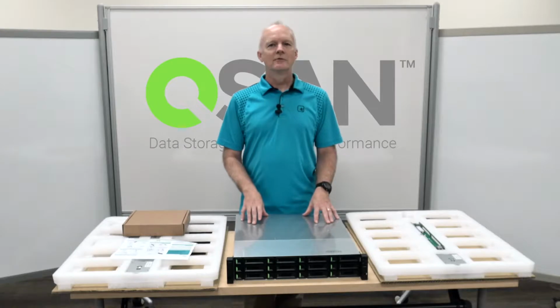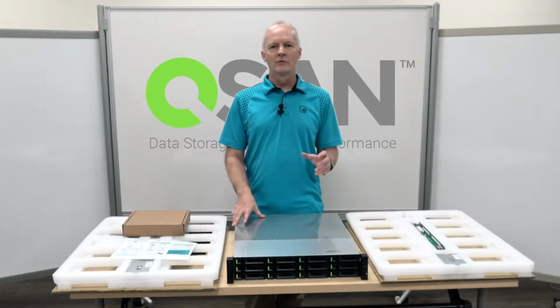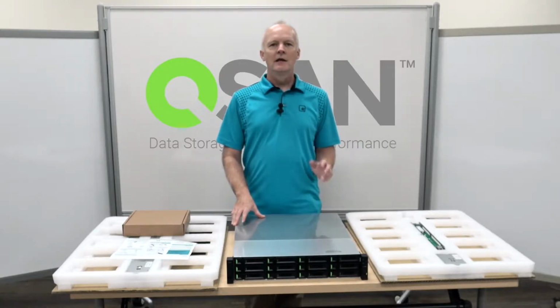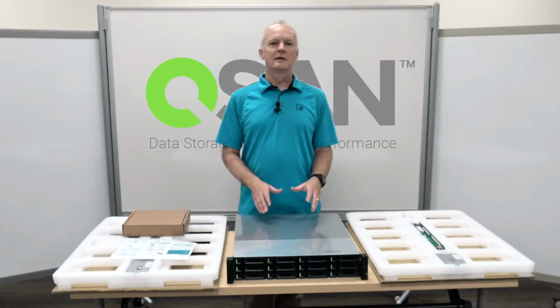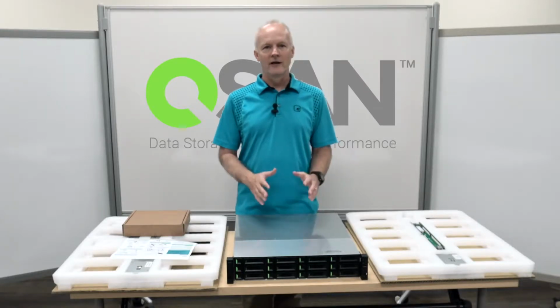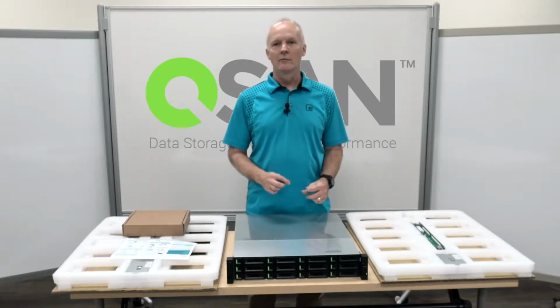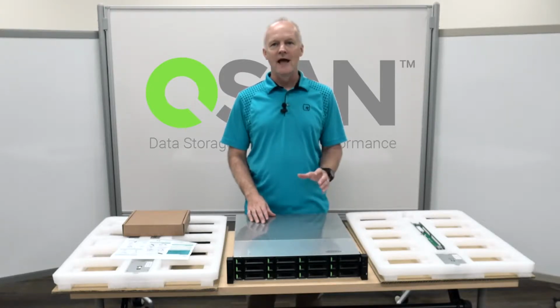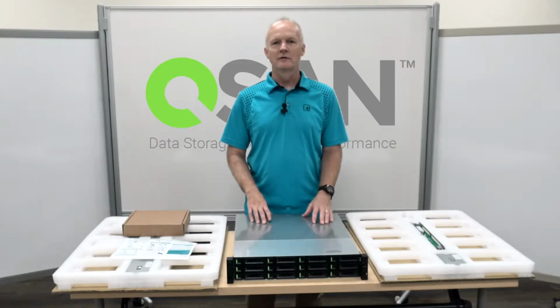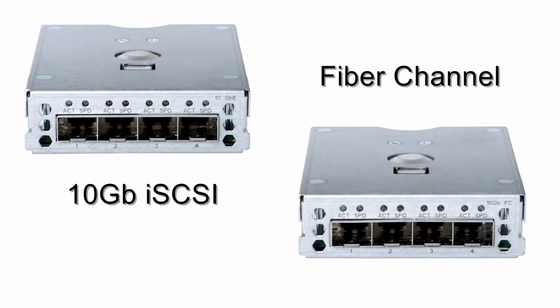For example, the Xcubesan series features dual active controllers to guard against one controller or connection host failure failing the storage. It has redundant power supplies and storage controllers. In fact, the Xcubesan series is designed with no single point of failure as a core design philosophy. With 2 ports of embedded 10 gig networking per controller and optional fiber channel host cards, the Xcubesan can achieve a staggering 208 gigabits per second, and you're not locked into 10 gig iSCSI or fiber channel host interfaces. You can use both concurrently if maximum connectivity is desired.